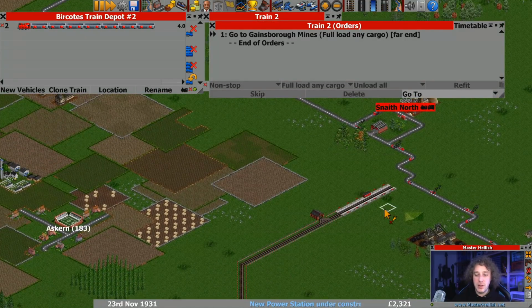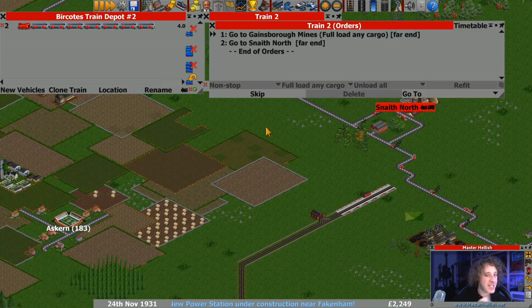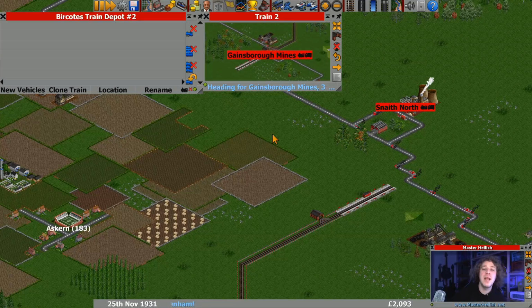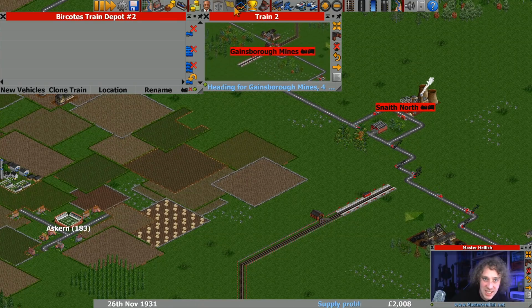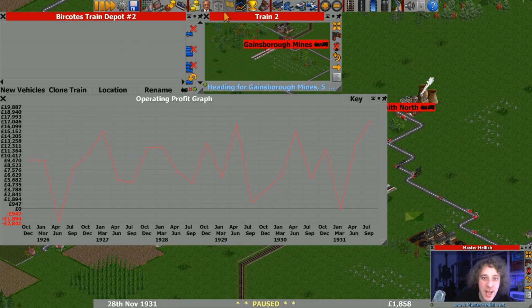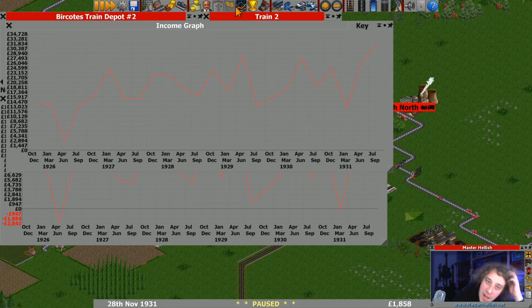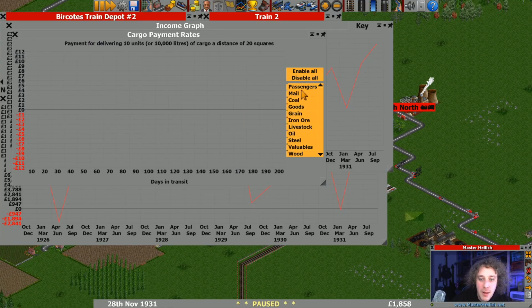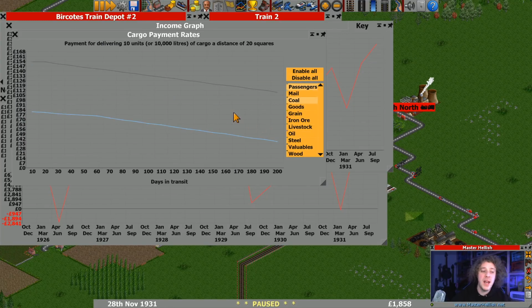Now, bearing in mind, unlike the passenger trains, and this is something that people forget with passenger trains, okay? People love coal because it makes twice as much money as passengers. Or does it? Oh, look, the operating profit graph. We can actually see it now. Okay, we'll get to that in a minute. So the cargo payment rates. Here we go. So, passengers and coal. You compare the two. Coal looks like it makes twice as much as passengers. And it does. But you've got to get your train or vehicle back again.